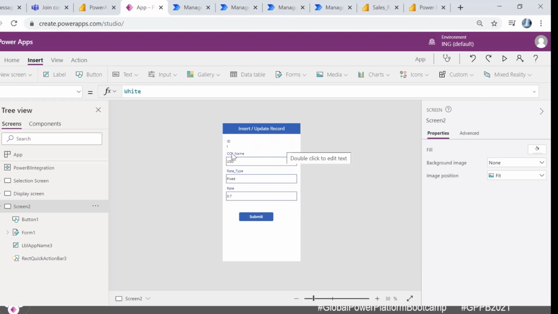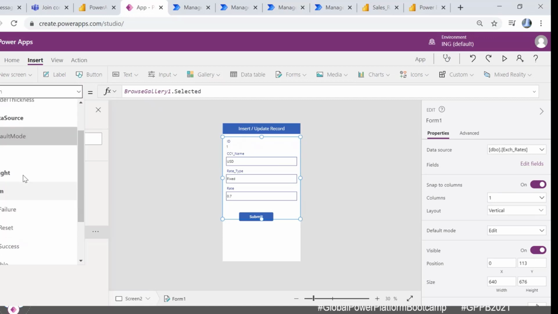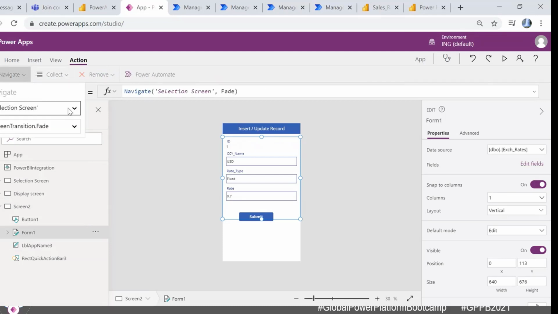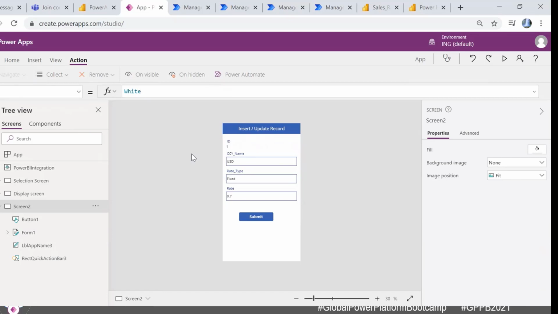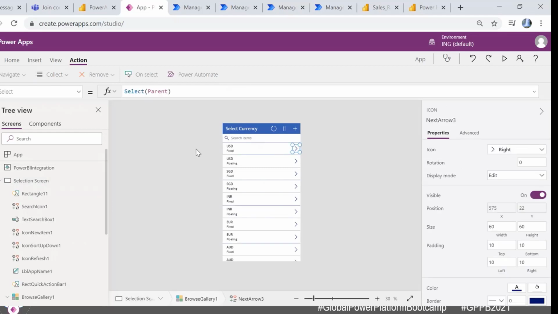So what we can do now, we got this one, and now we can say on this success, please navigate to display screen, so that you can see what record has been updated. That is done. We have navigated back. Now what we can do, okay, we haven't coded this one, so let's code this one. We're going to say on this action navigate to the display screen.